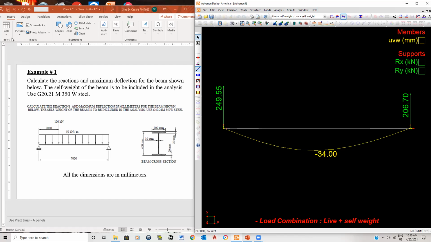So what I'm going to expect you to do, of course, is you draw, and of course here you either put on your sheet that all supports are in kilonewtons and all deflections are in millimeter, or actually put the 34 millimeters. Okay. Now the reason why it says minus 34 here is because it's going from its original position downwards. If for whatever reason it would have deflected upwards, it would have given you a positive value. So that's why it puts a minus 34 here. It tells you in which direction that the displacement is actually occurring. And that would be it. Did you guys get the same results?